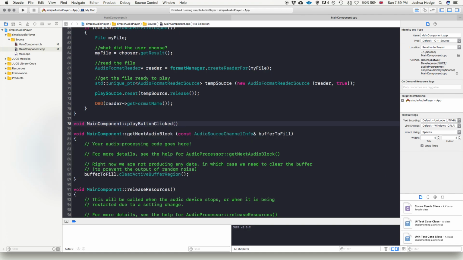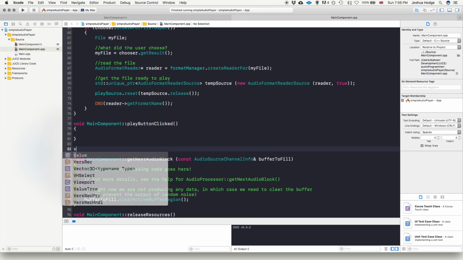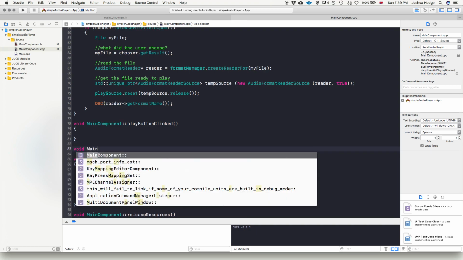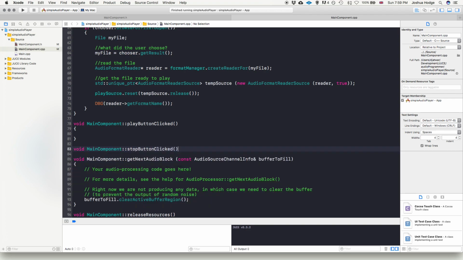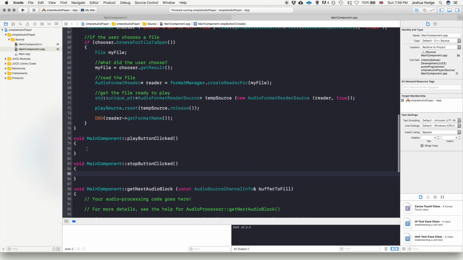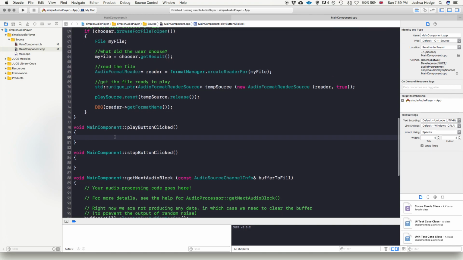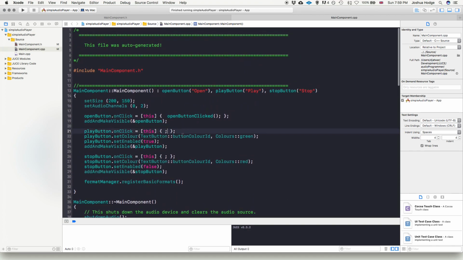So here we go. I don't know why it's crossed out when I go to autocomplete that. Curious about that. And then we got stop button clicked. And there we go. So that's fine. And then we can go back up here. And we don't have anything implemented in there yet, but we will.